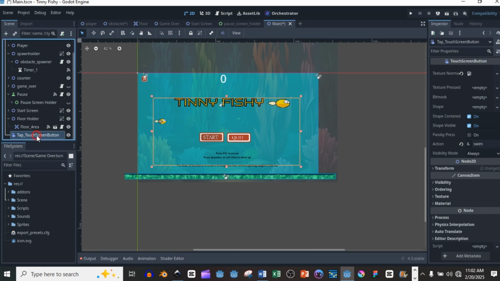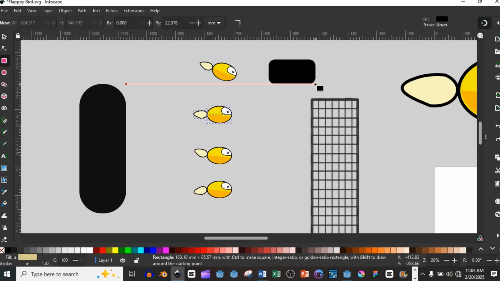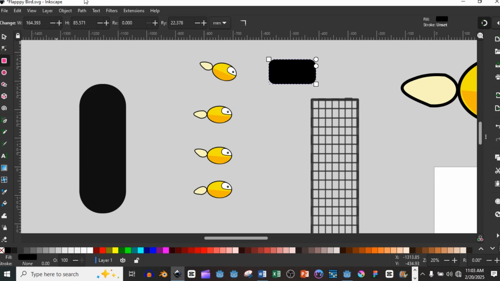So all I did was I brought in a touchscreen button, and then I added the swim action into it, and then put the invisible sprite. The invisible sprite, I created it inside Inkscape by simply creating a box and removing the entire color on it.